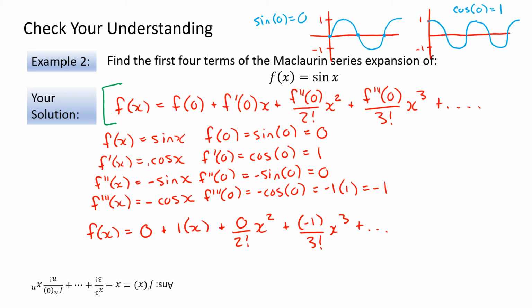So if you simplify this, f at x becomes just x. This first term is gone, this third term is gone, so we're left with just the fourth term, which is minus 3 factorial is 6, so we're left with 1 over 6 x cubed, and then plus the remaining functions. Okay, so you can see that this turns out to be a rather simple expansion, and this is actually, if you factor this all, equivalent to the function sine x.